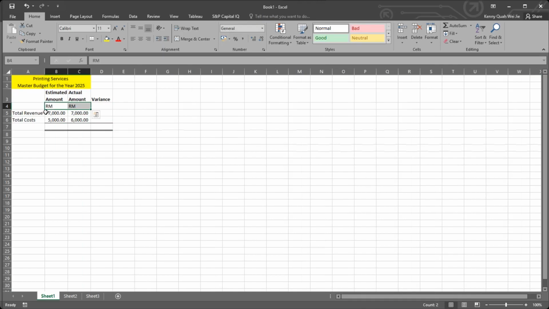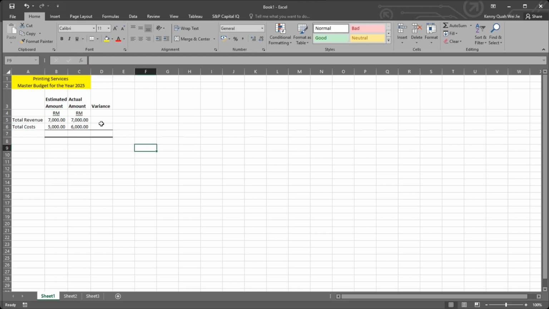Just in case you have the unit as well. Maybe over here is the RM and then there's a unit, and when you multiply, you don't want to generalize everything as RM. So let's just put this to the center and maybe underline this, make it look even nicer.